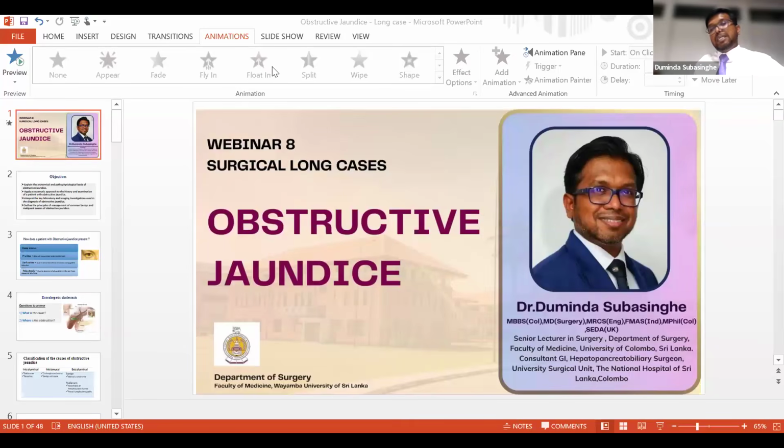Again, for relieving pruritus, you use various things, but the definitive thing is you have to relieve your bile duct obstruction. And nutritional support following gallbladder removal. After that, there's nothing. Gallbladder disease usually happens in patients who are very obese, so weight loss and diabetes control are the important things. After pancreatic surgery, yes, you can get endocrine and exocrine failure. For that, you might need to supplement your pancreatic enzymes, and you have to treat with insulin for your endocrine failure.